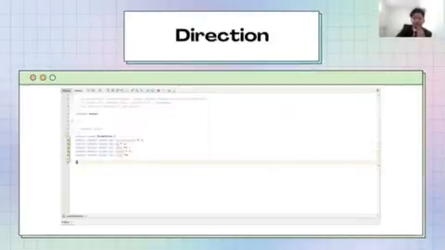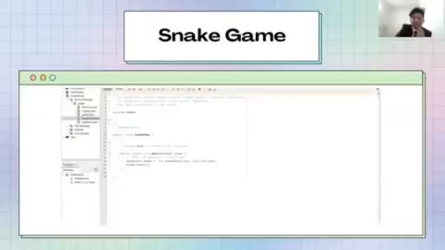So as you can see here, our direction code uses public class direction, public static final, and so on. The next one is for the snake game, for the run. After run we use package snake, public class SnakeGame, public static void main String args. The next one is snake equals new SnakeCanvas, 700 by 500.